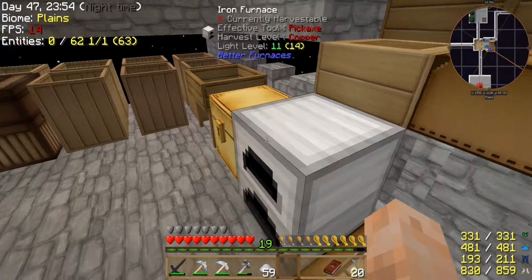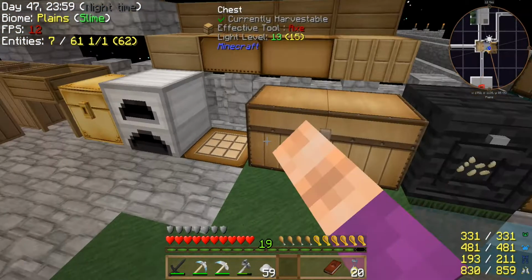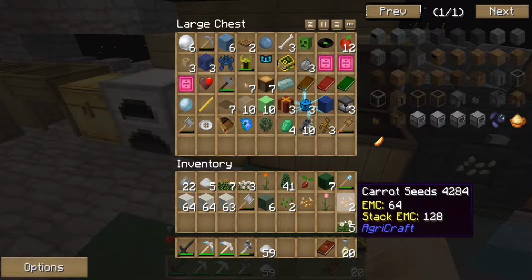Oh, we might have more chance cubes somewhere. Did I put them in here? I want to keep them all in the same place. Oh, there they are. There's three of those, one of those, one of those. Wow, we've already back up to seven chance cubes. I hate chance cubes.